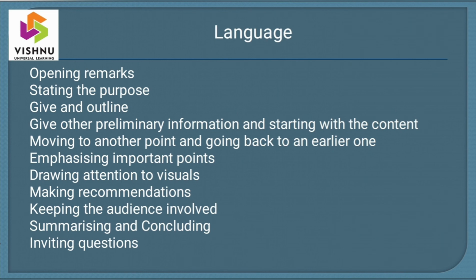Expressions for emphasizing important points are: what we must understand is, what we mustn't do is, we urgently need to, we really need to. Expressions for drawing attention to visuals are: I would like to draw your attention to. Could you just look at, as you will see in the next slide, if you look at this, you will notice that, you can see that.